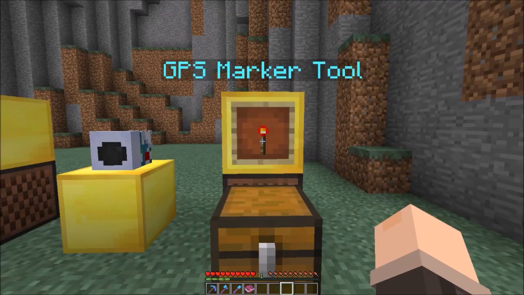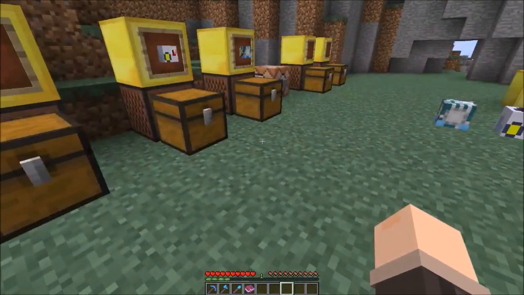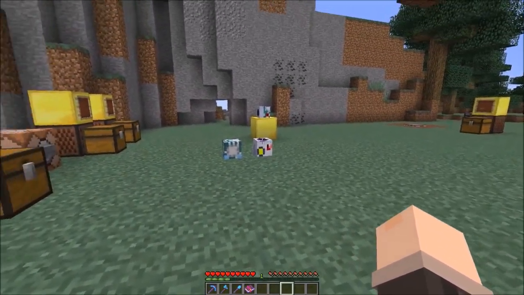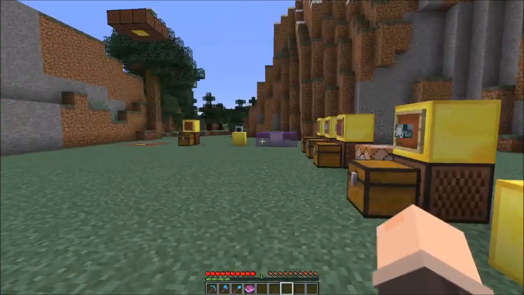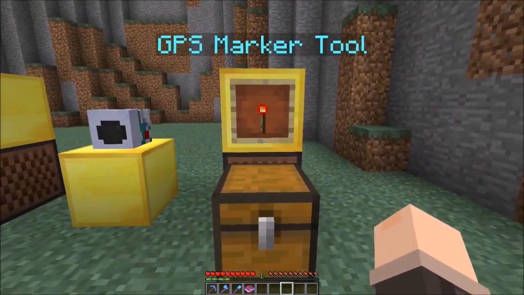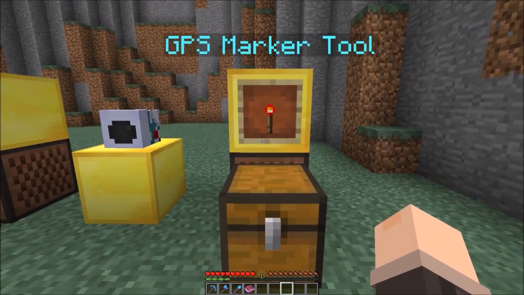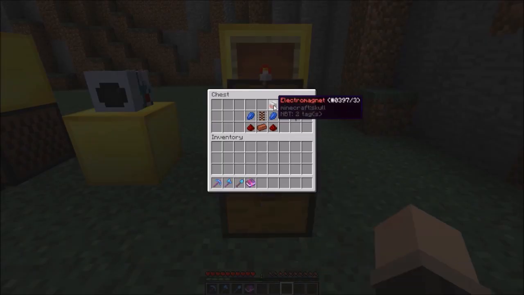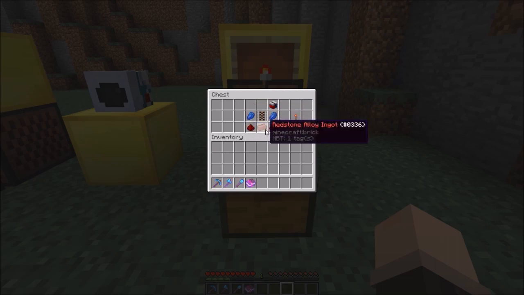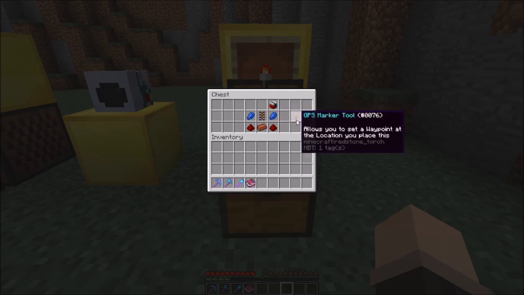So now that we have talked about one of the functionalities of a GPS network, which is mining for resources, we get to talk about the waypoints and even teleporting. So to set up a waypoint, you will need the GPS marker tool. It's made using 1 electromagnet, 2 lapis lazuli, 2 redstone, 1 redstone alloy ingot, and 1 basic circuit board.